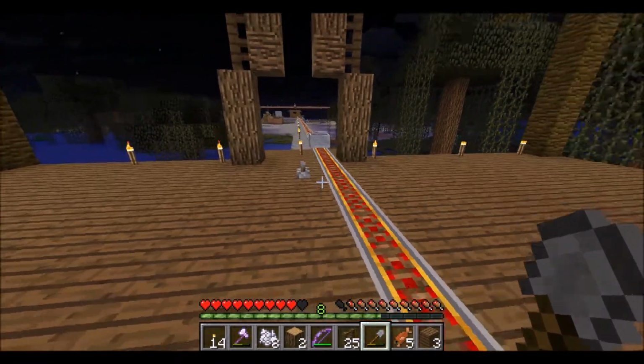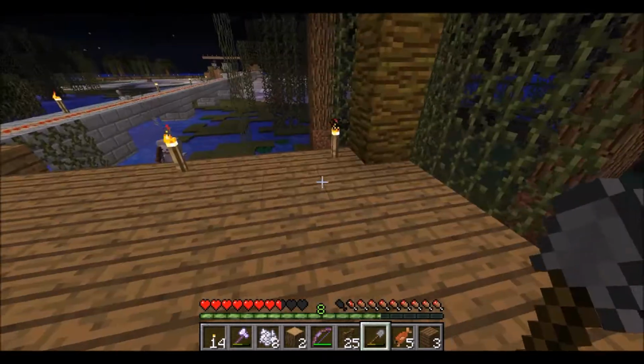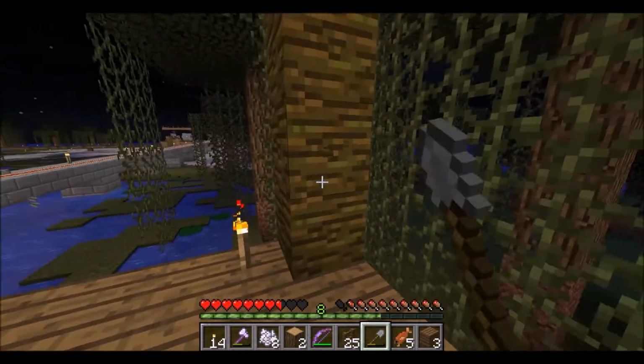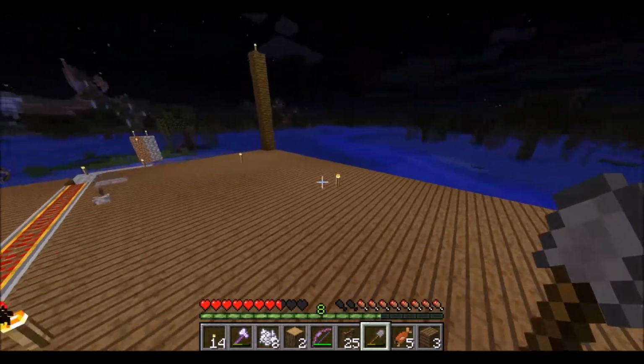Let me move that out of the way. I may extend this a little bit up. I like the jungle wood in combination with the spruce. It looks like the oak wood, but a little bit greener. And it matches, it really does. So I'll be using that for the pillars.